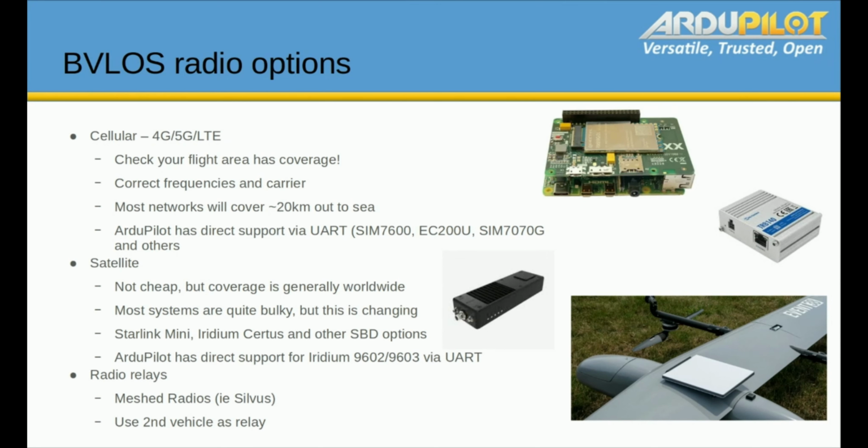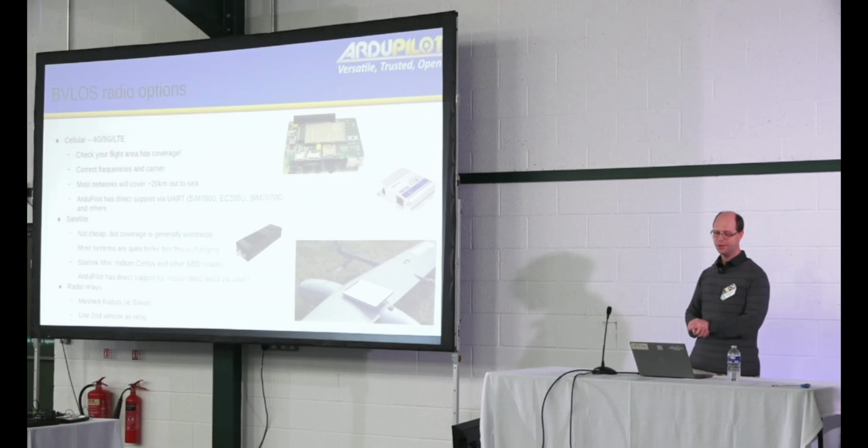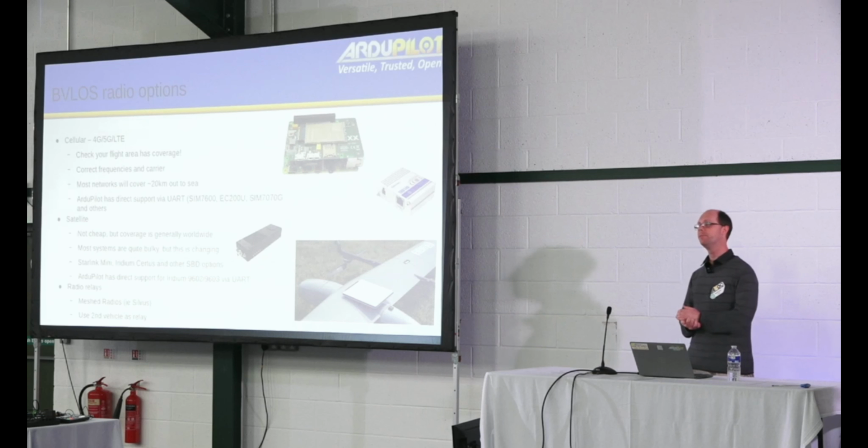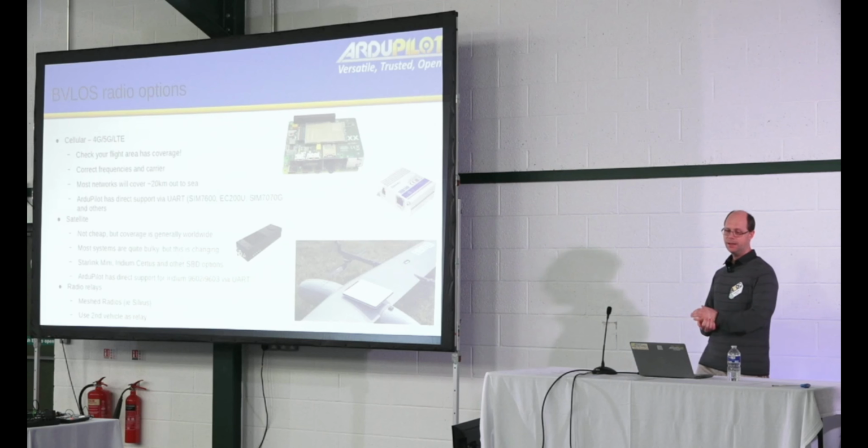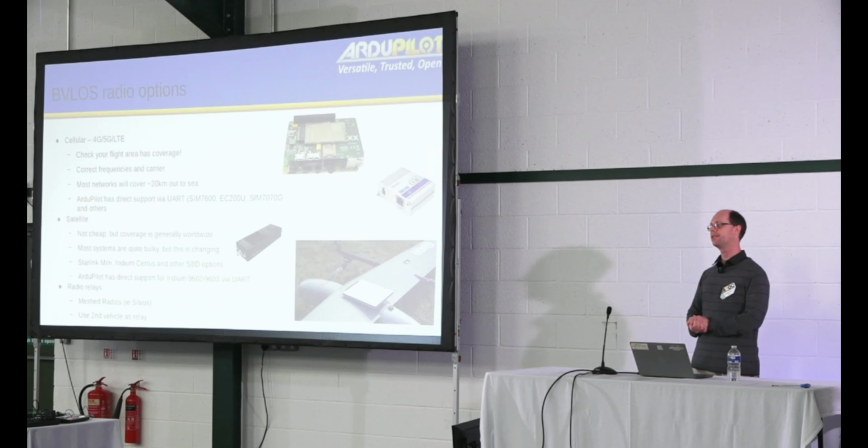Satellite, my favorite. It's expensive. Satellite is really expensive. The reason for that is this: if you're using a satellite system, chances are you're using it because you have to, and the satellite providers know that and will charge accordingly. It is a lot cheaper than it used to be. 10 years ago, you were talking about dollars per megabyte sorts of fees, which did make it impractical for UAS. It is getting better, but you're still looking at satellite systems being, on average, an order of magnitude more expensive than your cellular systems.